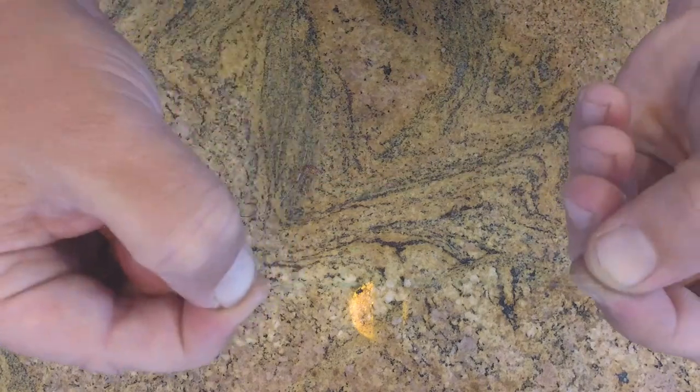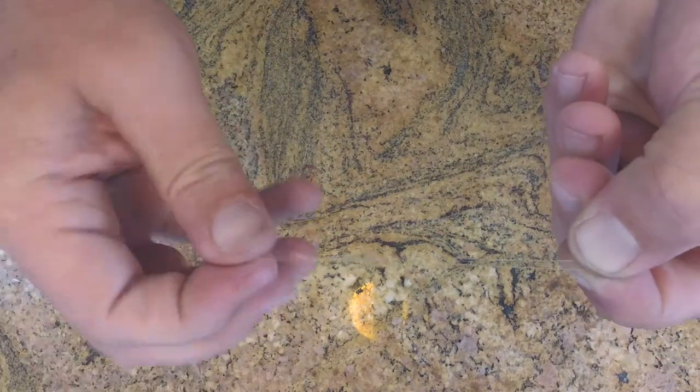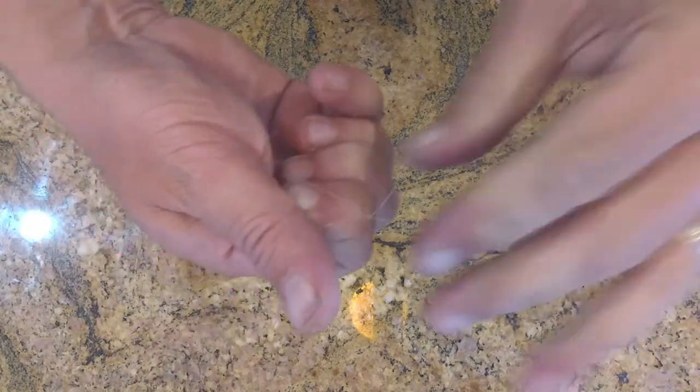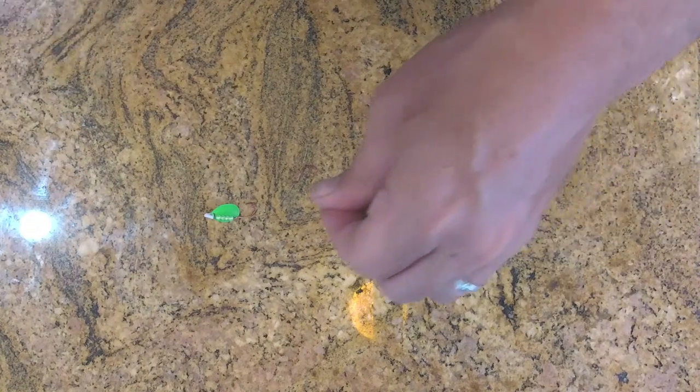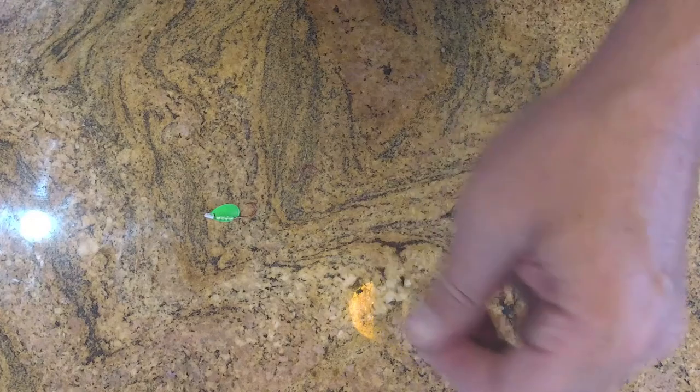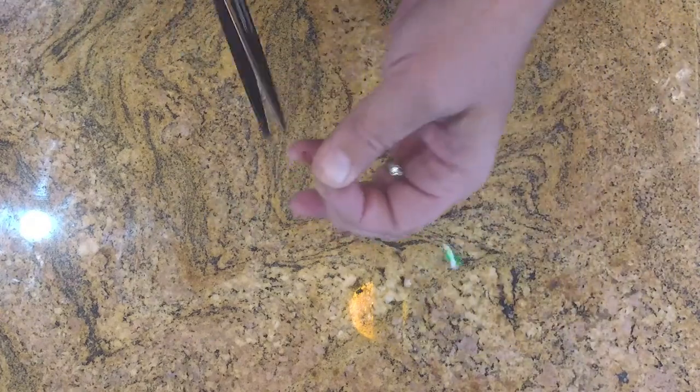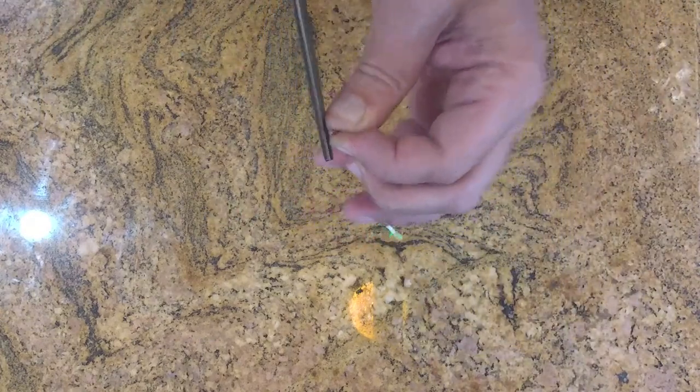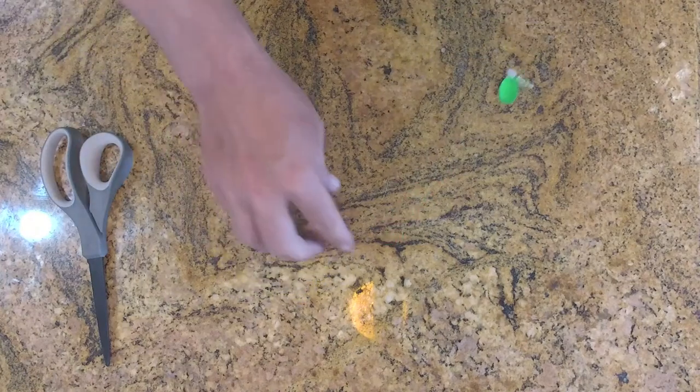I'm going to wet my knot, and just like that. So it's a nice tight overhand knot at the top. Grab my scissors, I'll clip a little excess here. I'll clip a little excess at the bottom, on the second hook, and there you have it.